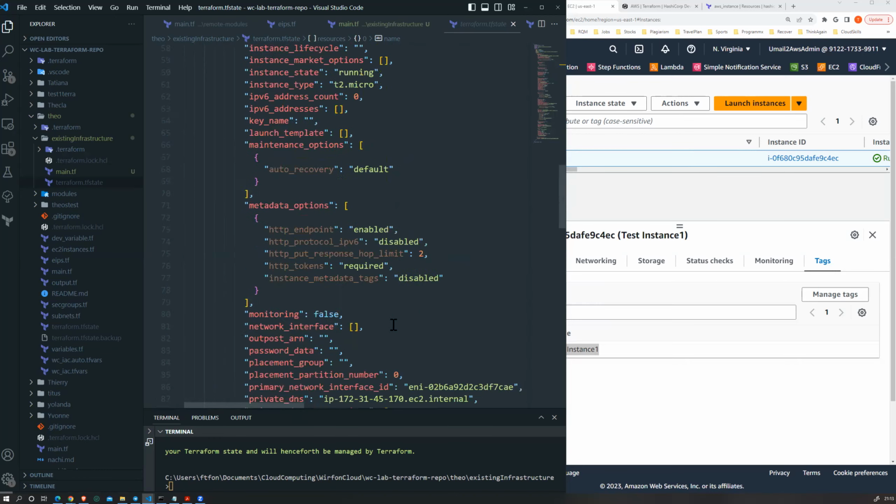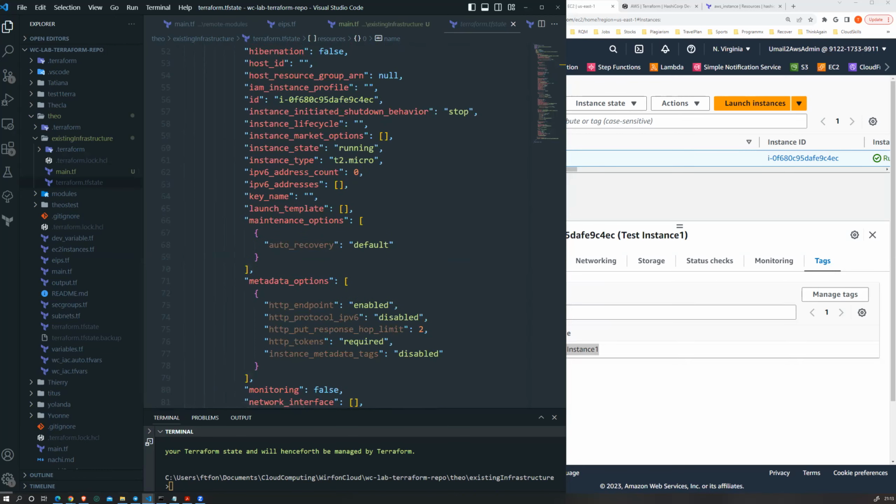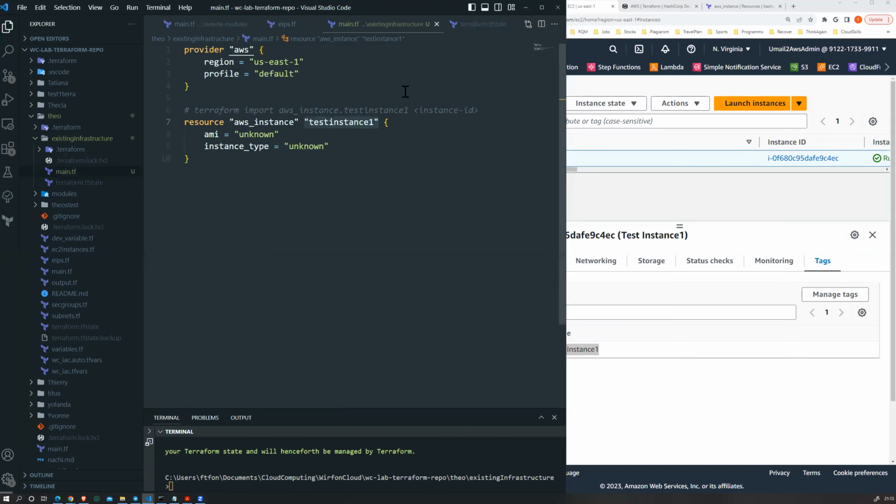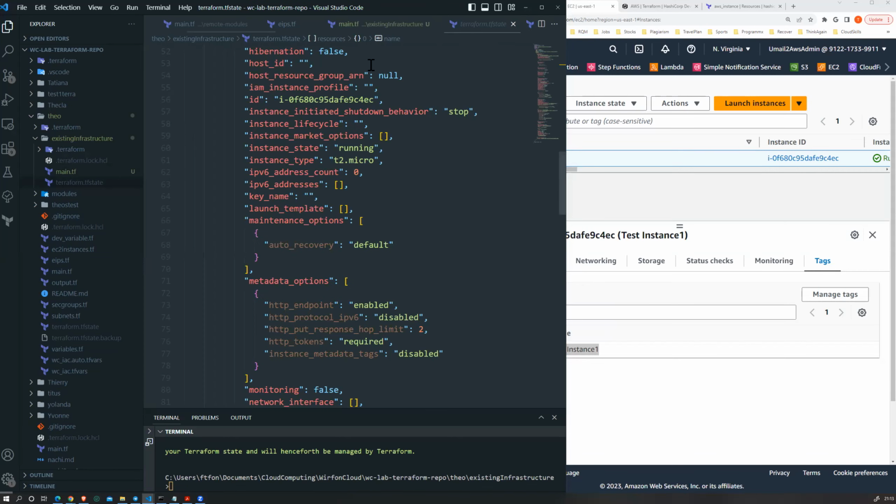So now that it is imported, what next do we do? Now we know this information from the Terraform state file.